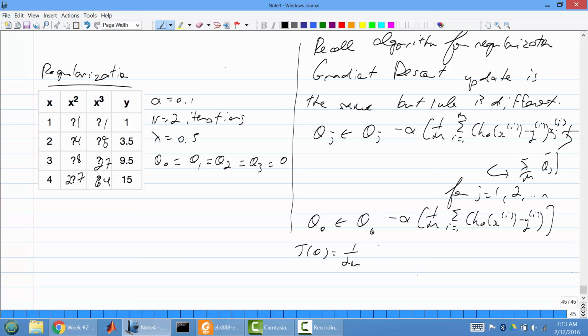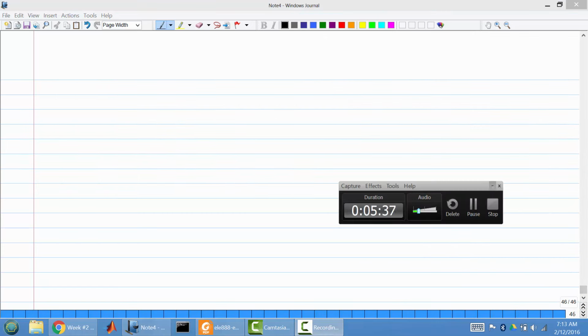So it's the same as before, with an additional regularization term, plus lambda over 2m. Okay, so that's the regularization there. You can totally do this by linear algebra if you so desire. It's quite easy to do.